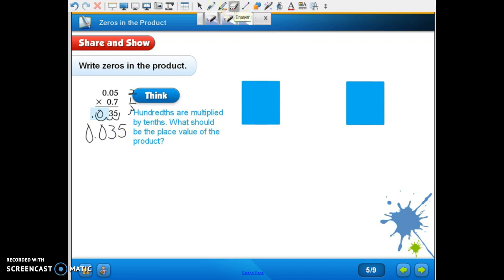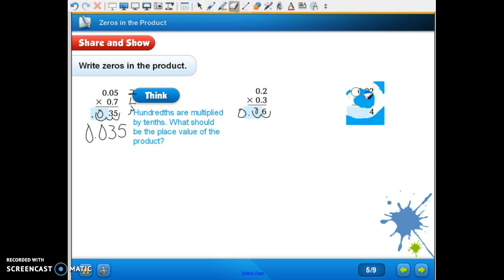That's number 1 on the Sharon Show, page 193. Here's this one. Now they've done this work for you. This is number 2. How many decimal places should we have? A tenth times a tenth is a 100. So we should have 2. Do we have 2? Nope. Gotta go over. Put in our 0, put in our decimal, and there are no 1s. 600. And this is number 3.